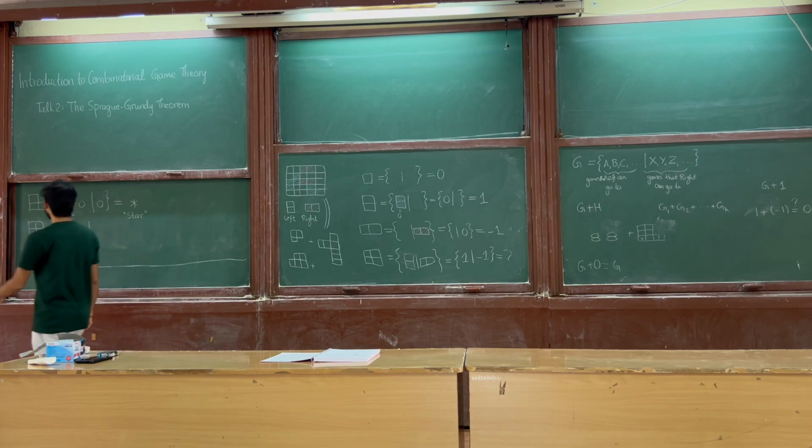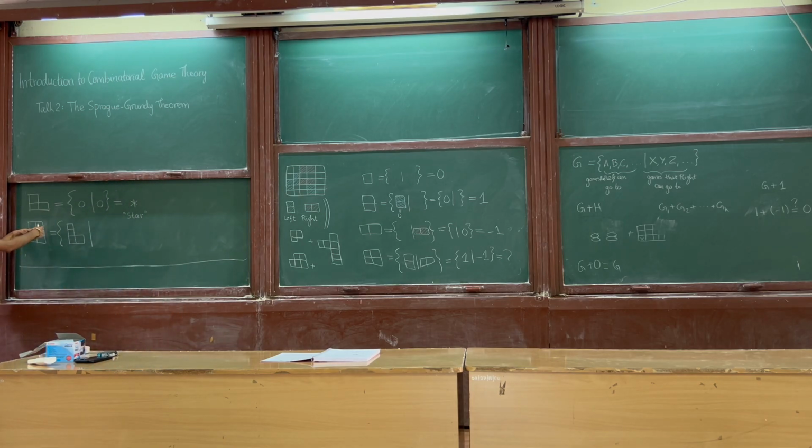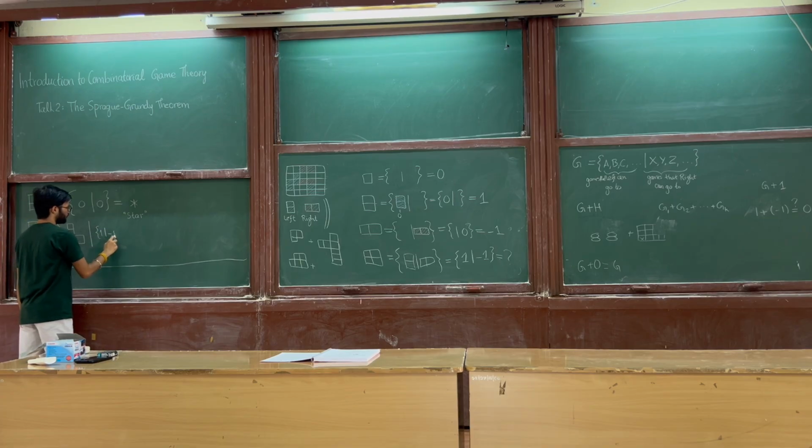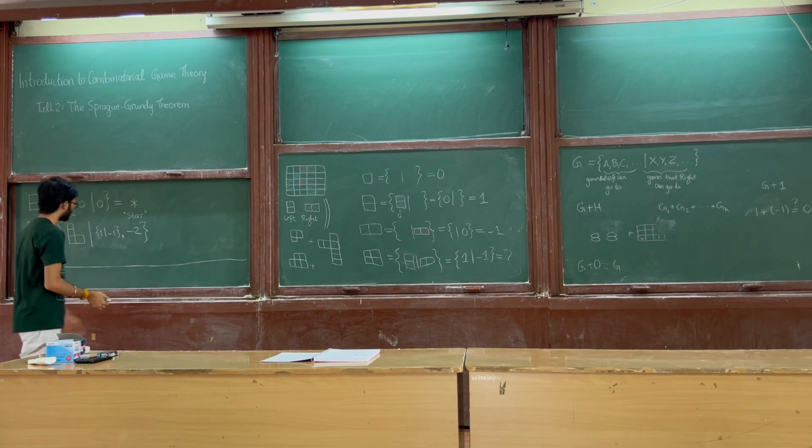And the other move is to go to the middle one, breaking it down into 2 pieces. And these 2 pieces on their own are -1 and -1. And so the game that remains is their sum. So I'll just call it -2. So I have the 2 by 2 grid, which is this, and I have -2. Okay.